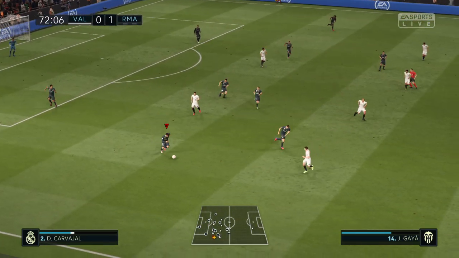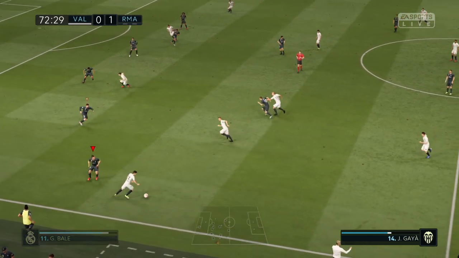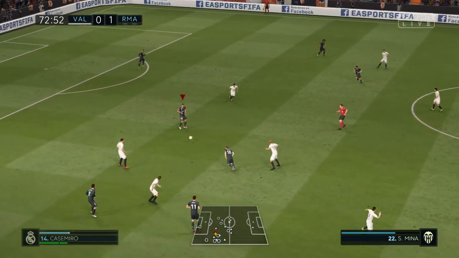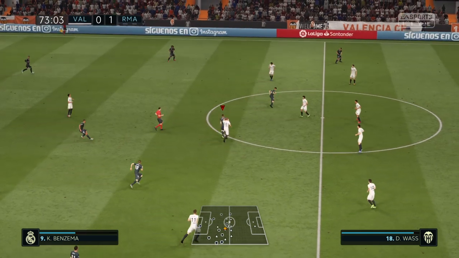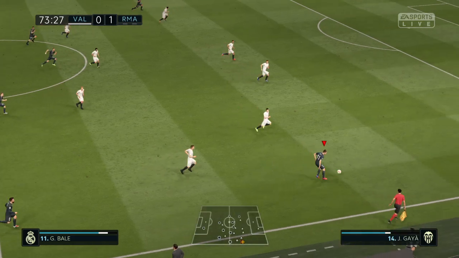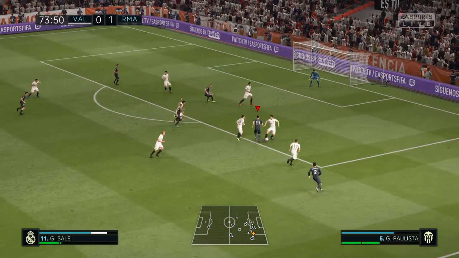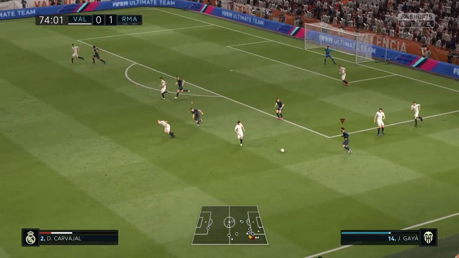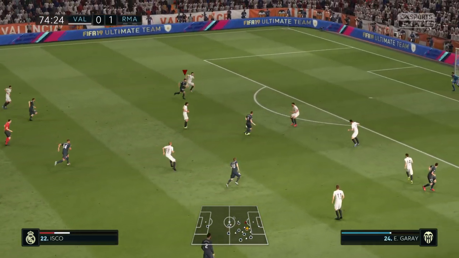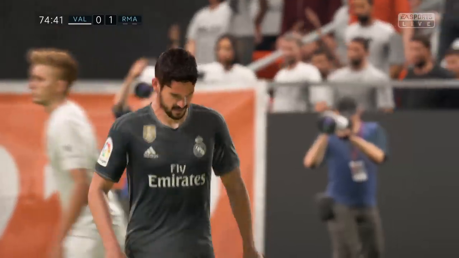Modric. Carvajal. Saw that coming and intercepted. Modric. Karim Benzema. Modric. Really trying to use the full width of the pitch here to make some progress. Striding forward purposefully. Off that pass, and now he's got the ball and a chance. Isco! Stop the defenders, they keep conceding these corners.